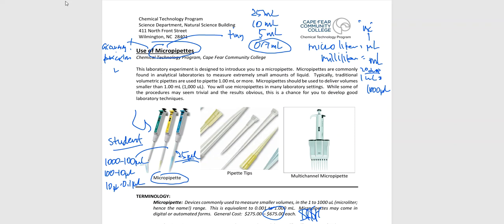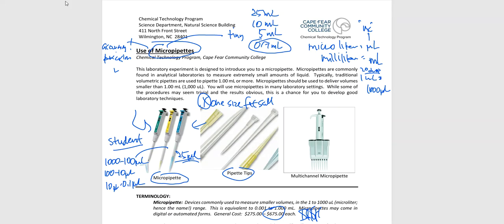One size does not fit all. In the middle of the screen, you'll see pipette tips, and again, it is not one size fits all, and that's because we have different micropipetters, and depending on their size, they need different size tips. The 1,000 to 100 will often have a certain tip that I need to use. The 100 to 10 will often have a certain tip, and that tip will be different than the one for the 1,000 to 100.